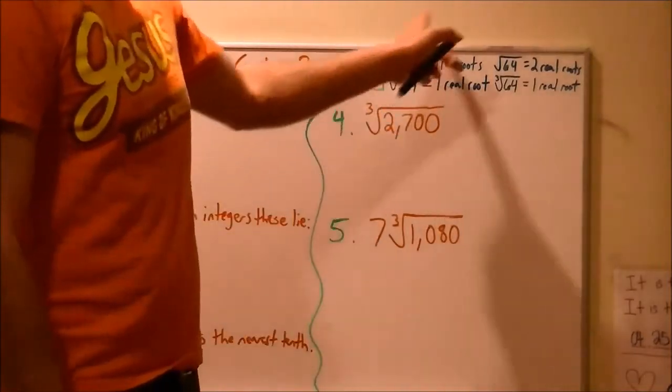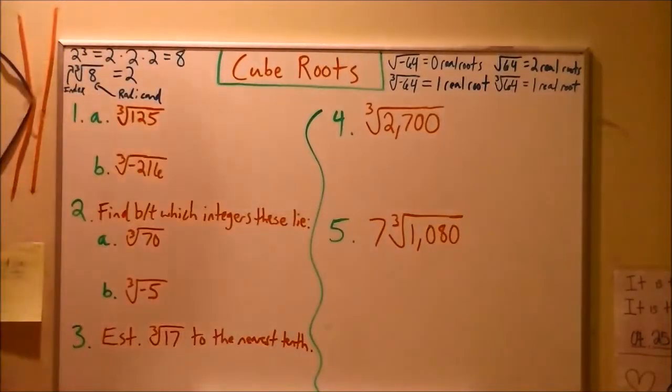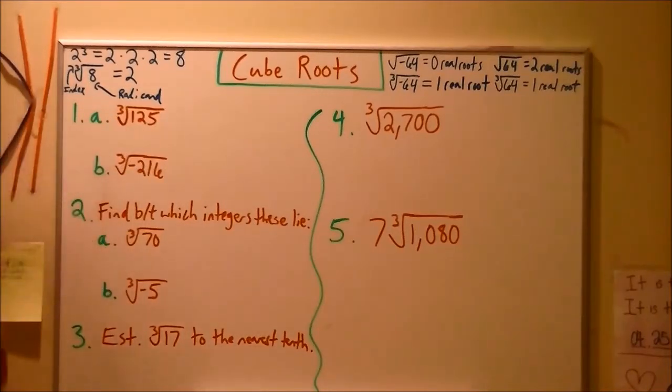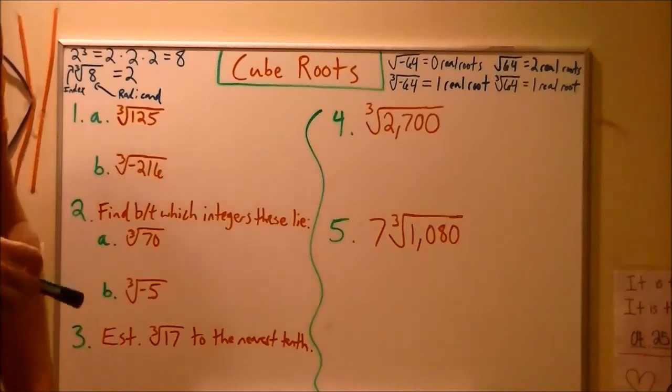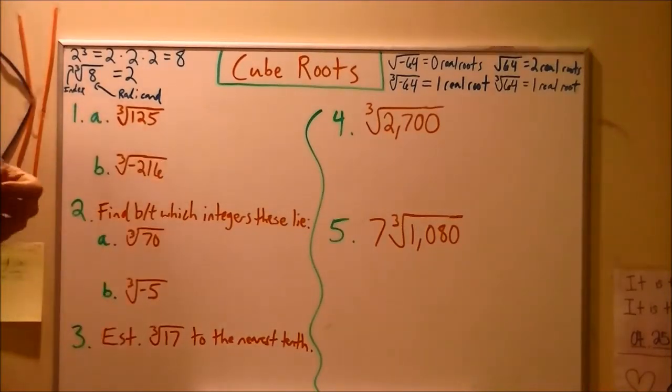Okay. So, I hope that adds up. Again, I know this is a new concept, but let's not just talk about it. Let's put it into practice, and I think it'll make more sense. Look at 1a. Find the cube root of 125. Notice that 3 in there means find the cube root, not the square root. Meaning, what number times itself, times itself, will get you to the number 125?